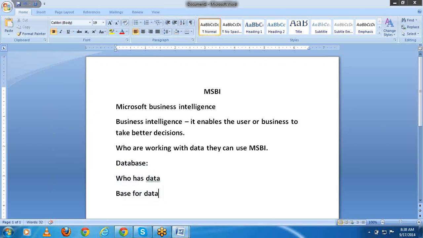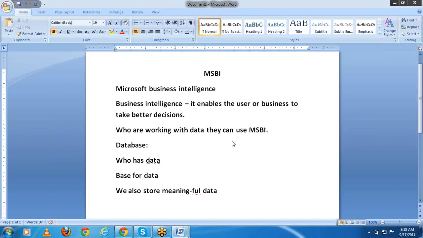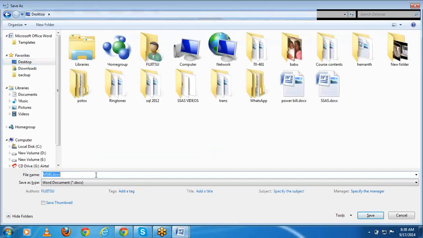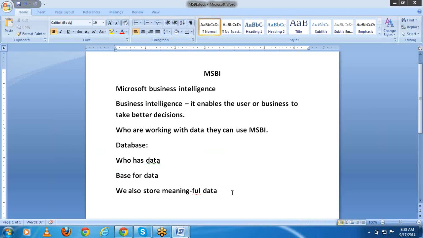So the database is a base for data. Now, what kind of data do we store? We always store meaningful data. We ignore data that is not meaningful. Example, in our house, what we maintain is all meaningful. If something is not good, not useful for us, we throw it out. Which are useful we keep in our home. In the same way, which are meaningful, which are useful we keep in the database. Which are not required, which is not meaningful, which is improper we throw out of the database. This is about simple database details.